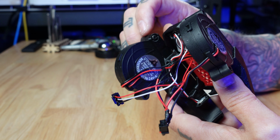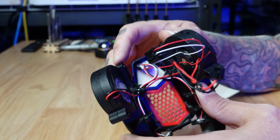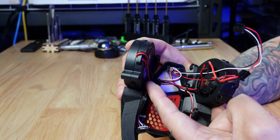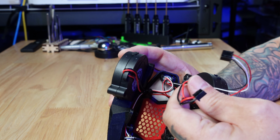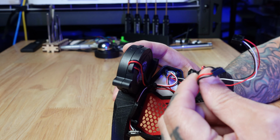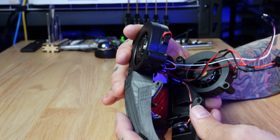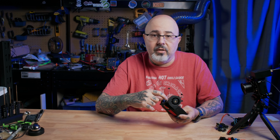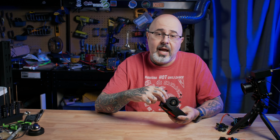The fans are held in place using heatset inserts put into the fans themselves, and then a short screw. I've got a lot going on with the wiring here because I've changed how I wanted things wired with the fans, but you can see that I'm taking this fan that's running across. I'm using the zip tie points to keep that clean, and then this joins into this JST, so that will plug into the EBB36 to run both fans. One thing to be aware of is you do have the open side on the inside on this fan. So once this is mounted, you are definitely going to want to do some cable management to keep those wires off this fan. Ask me how I know.